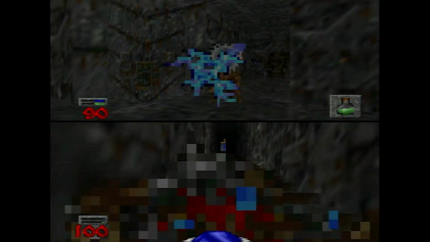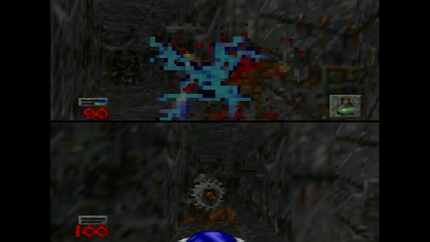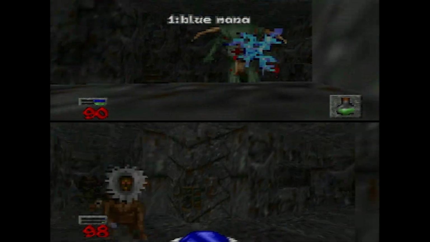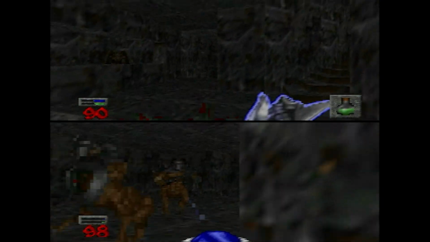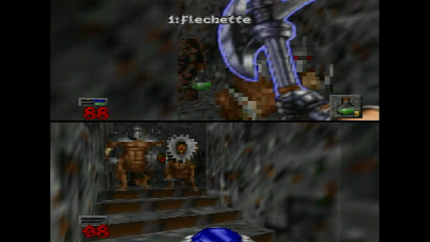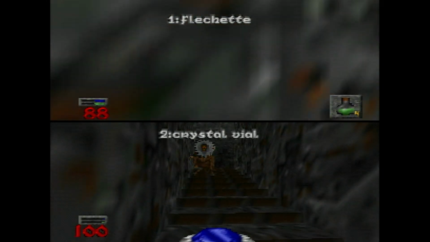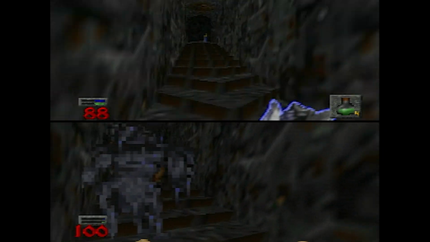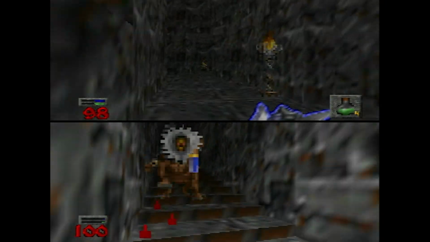I bet people are watching this and getting frustrated seeing me play, but believe me, it's not so easy on this controller. No, it's really not. Doom 64 actually plays much better. Oh, yeah. You use the C buttons to move, and the analog stick changes your aim. Here, you turn left and right and move forward and back using the analog stick. I'm actually going to use my freeze weapon on them. It actually works pretty well.